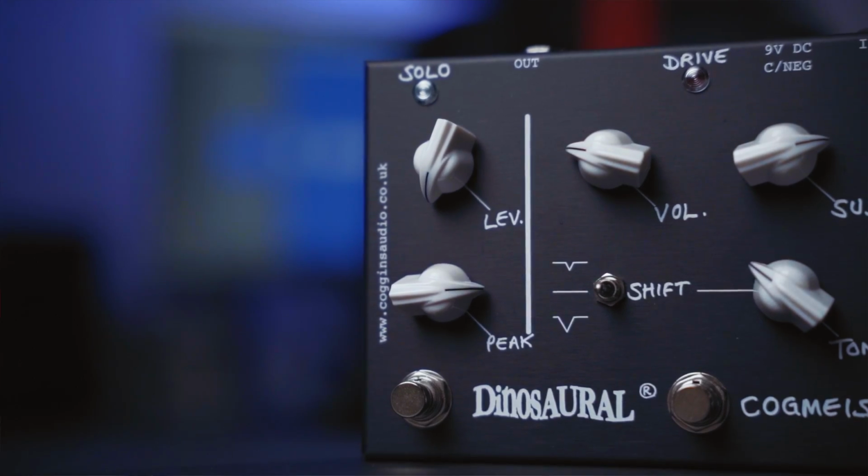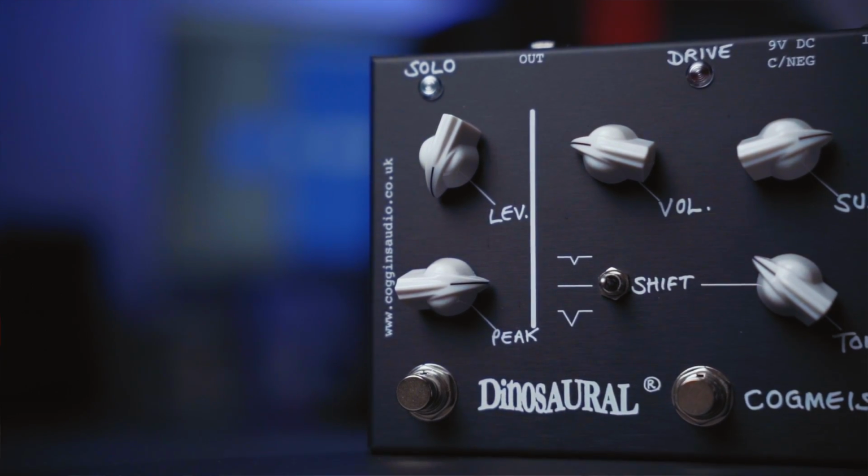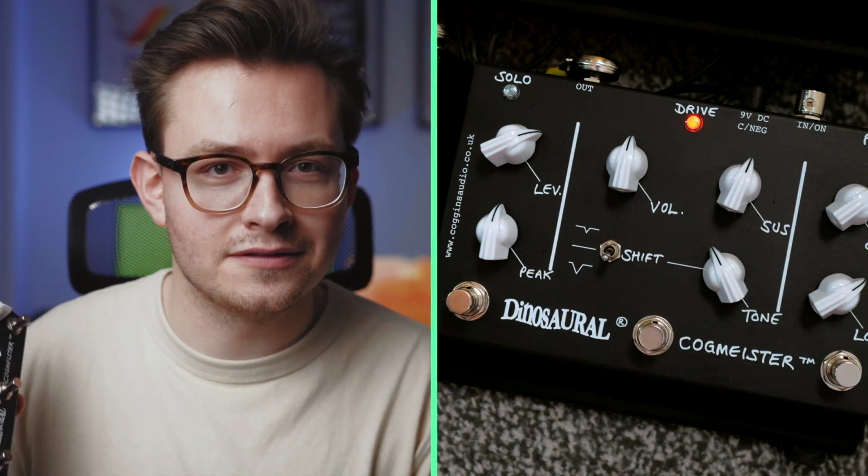The solo section comes last in the pedal's chain, so we're kind of going right to left, classic pedalboard layout. So the solo section, we have control over the overall level, but the secret sauce is the peaks control. All the way down, we get the cleanest, flattest boost, but then as we start to crank it up, it starts to introduce some distortion into this solo section, but also narrows down the EQ, so it really focuses on the mid-range of the pedal to cut through for your solos. You're going to have no worries about not being heard for your solos.